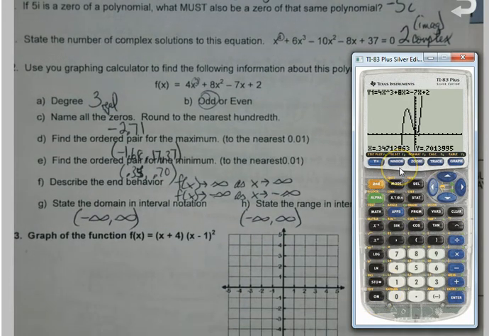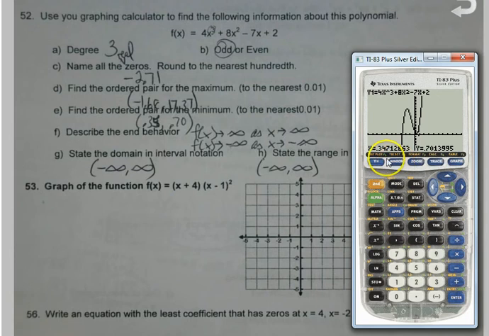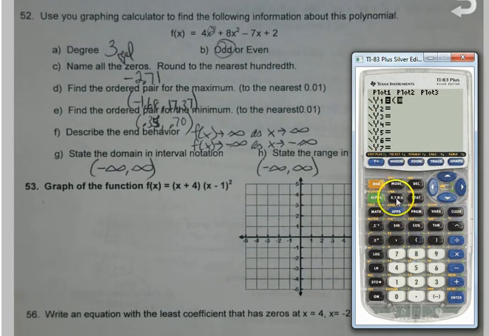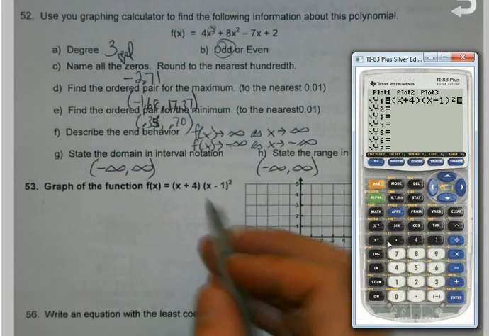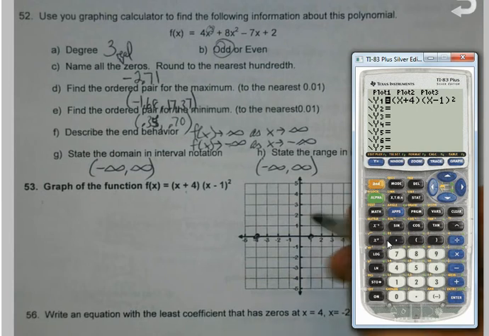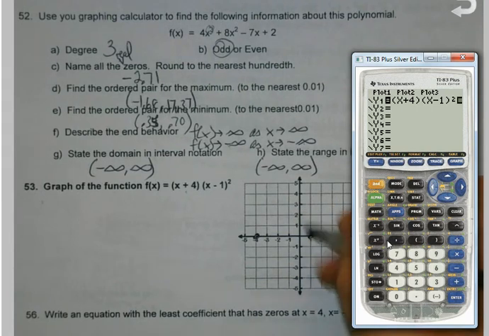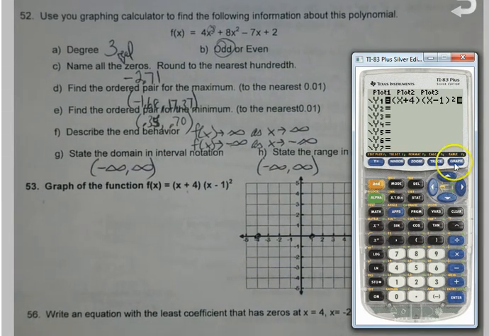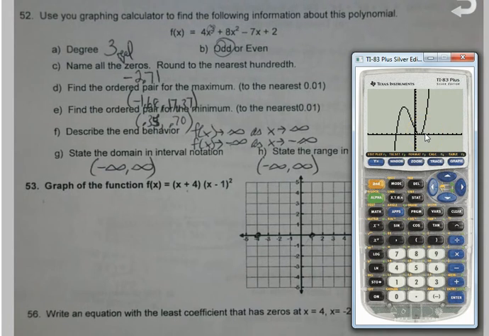Graphing the function, again, I'm just looking for a sketch here. I don't have to have utter and complete perfection. What I'm basically looking for, and I'm going to talk about that before I hit the graph button here, is that I can tell my zeros are at -4 and +1. And I see with that squared, I'm going to hit a double root or a bounce going one of the directions. There's my double root.